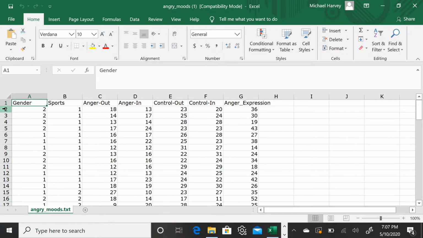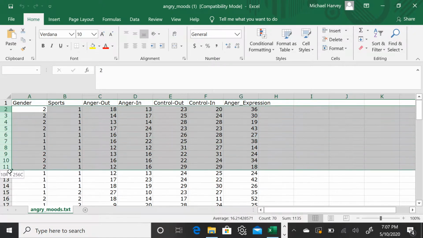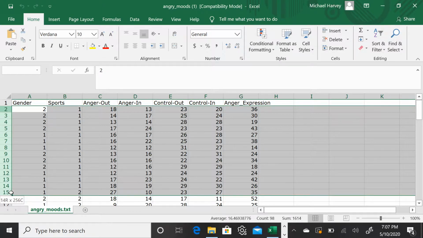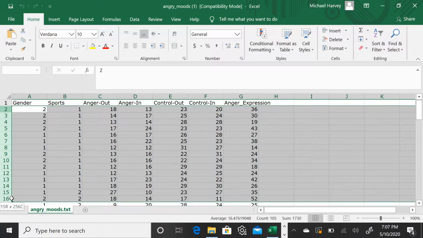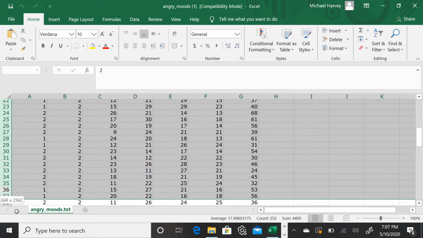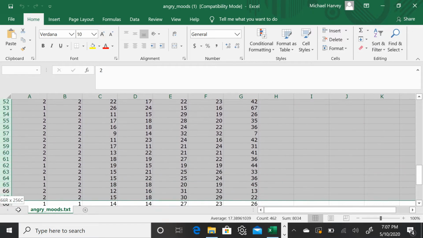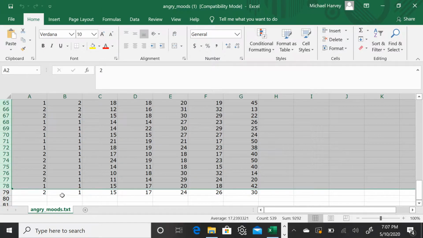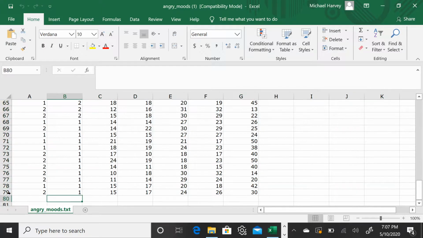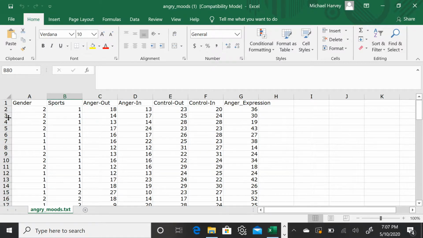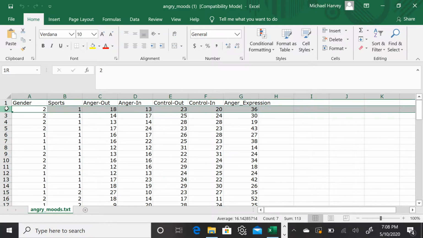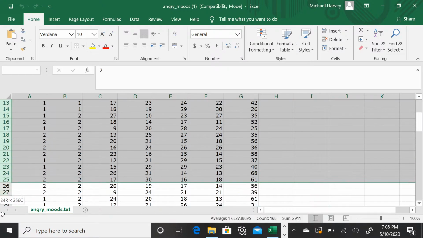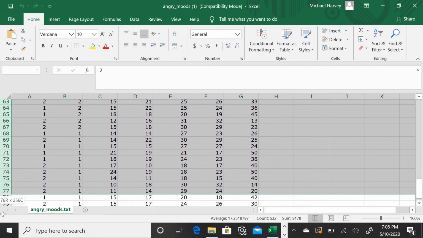So the first thing we're going to do is sort these. I'm going to select, notice I didn't select the heading, but I'm holding down my mouse and scrolling down so that I select all the data. You want to be sure to select the edge there where the 2 is. Okay, so you get 3, 4, 5, etc., all the way down to the very end.